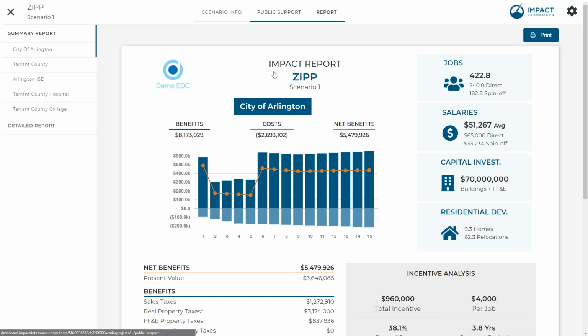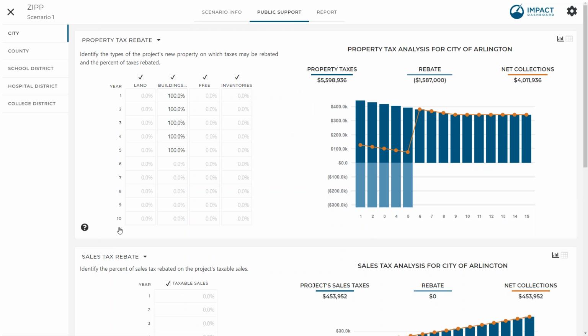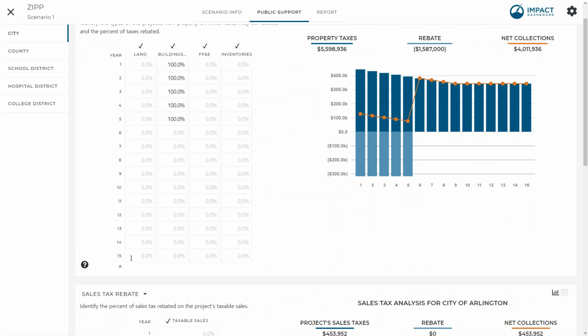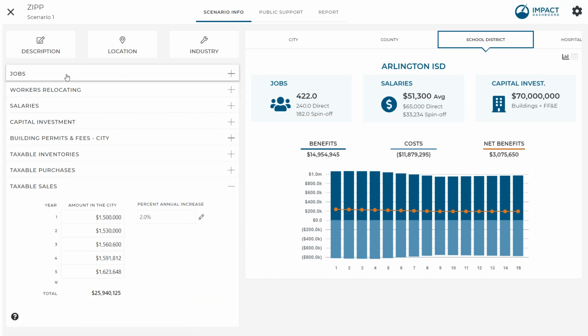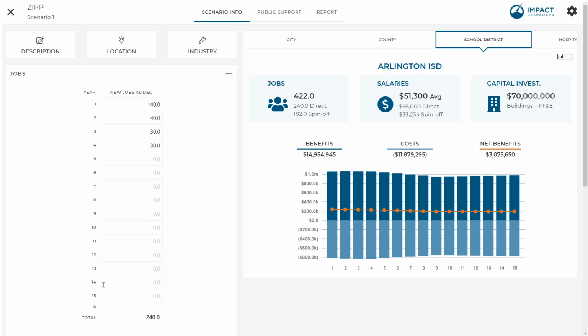We have the ability to apply tax abatements or rebates throughout that time period as well. If we go back, we could even potentially have our job creation ramp up over the full 15-year period. So you can do it as your first thing or the last thing, but changing the length of the analysis can be done really at any time to run those different scenarios.